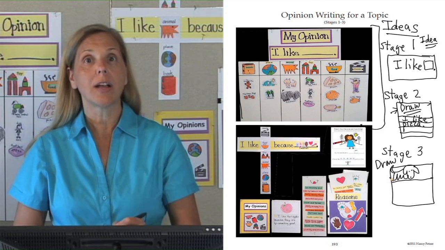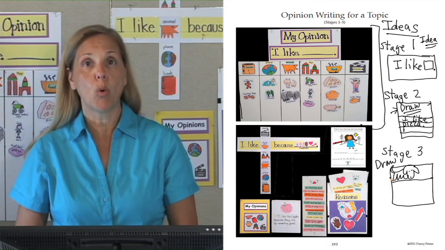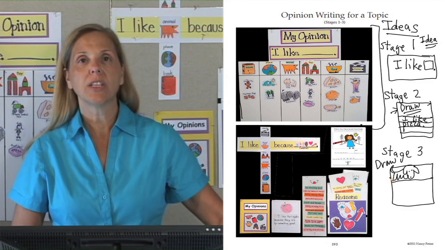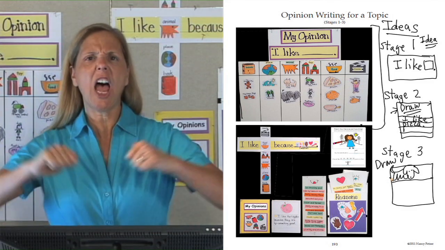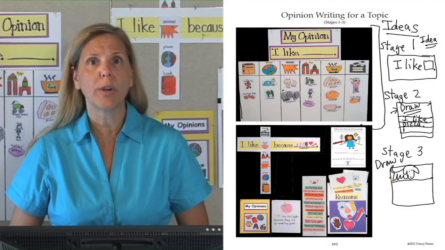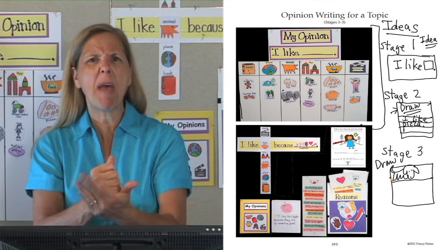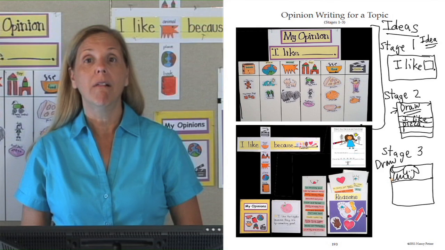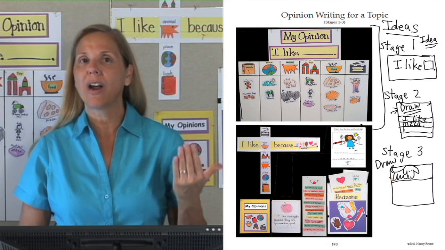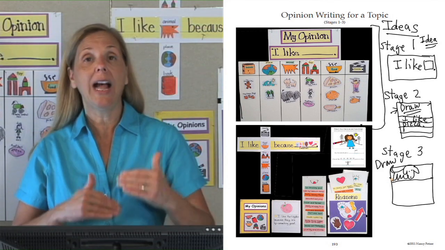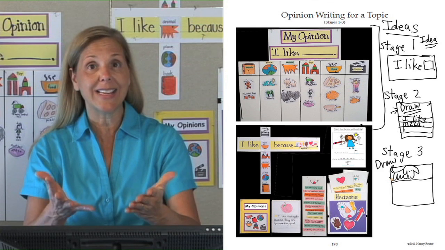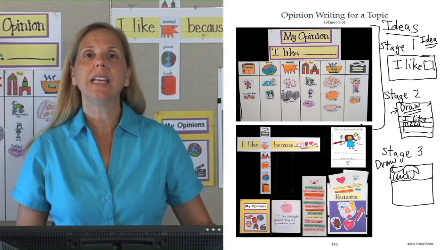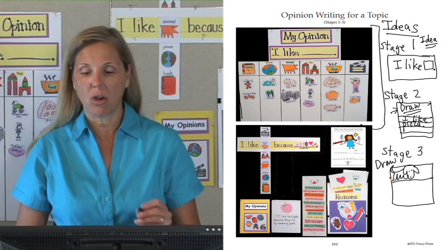I like dogs. Here's where we're going to add more to stage 3. We're going to say, I have an opinion. I like dogs. Next, we're going to say, back it up, back it up, back it up. What's your reason why? Why do you like dogs? Oh, stage 3 is where I'm going to give my reason. I like dogs because, and at this point, I need to tell you why I like dogs.